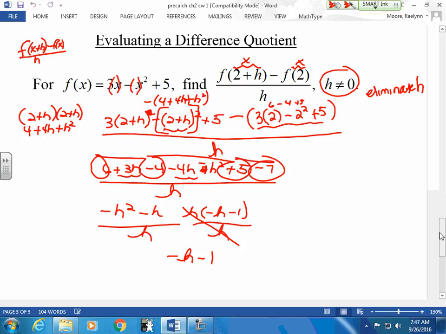So we're doing function notation. This is still considered function notation. When you did this before, you went into your function and you plugged in a 2. Didn't you do this before? Right? So now if I change this and I say 2 plus h, you come back in here, you're going to do the same thing: 3 times 2 plus h, minus 2 plus h squared, plus 5. Isn't that what we have right here? So all we're doing is a little series of function notation. It just looks a little strange.